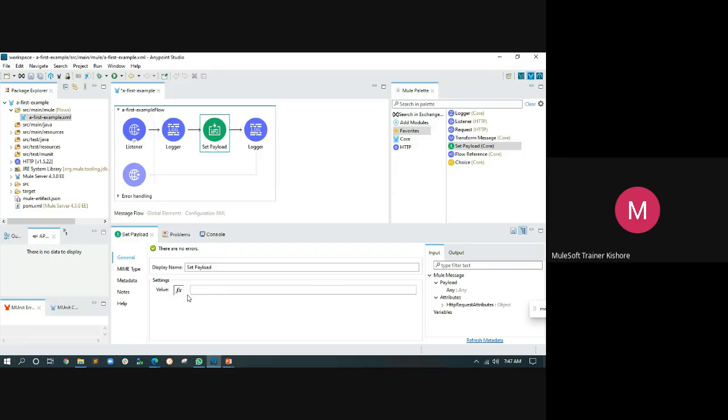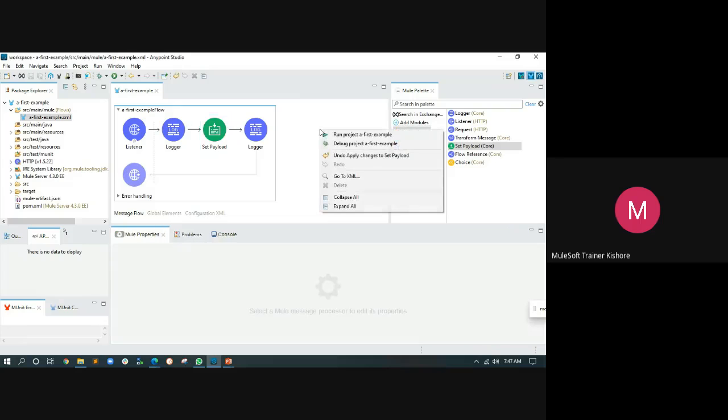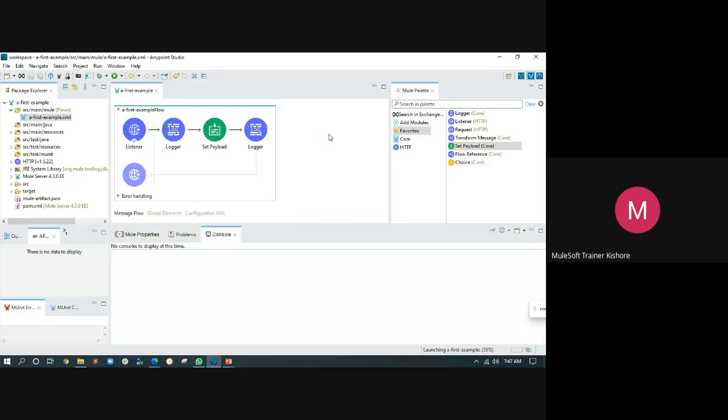Here I am sending a string, "Hi, welcome to MuleSoft." Okay, and then save this and run your example. To run your example, right click and run your example.